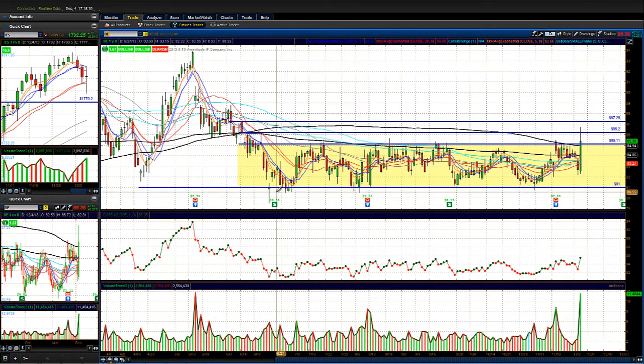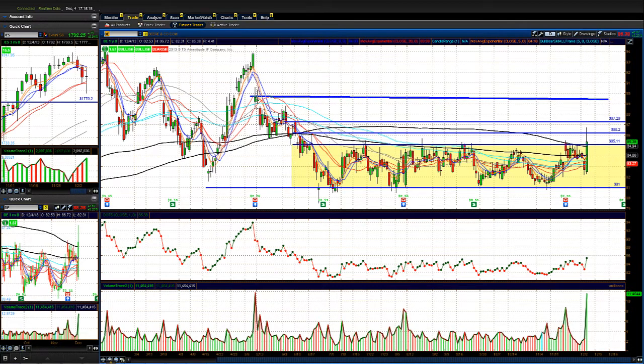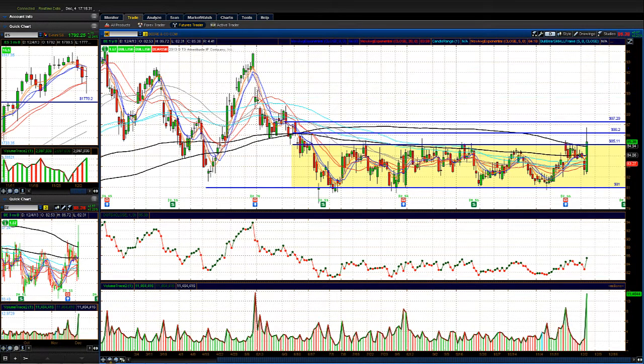Again, it's been trading this range between 85 and 81 since back here in June. So if you hold above that 85, this thing may start working its way back up towards, we have a nice little gap fill up here towards 90, 92, a big gap right here. So again, we'll keep an eye on this name going forward in the coming days to see how it trades and see if it gives us a nice little setup.